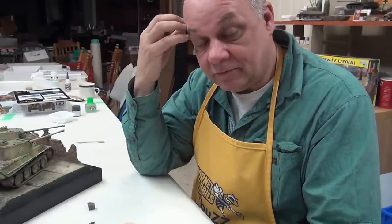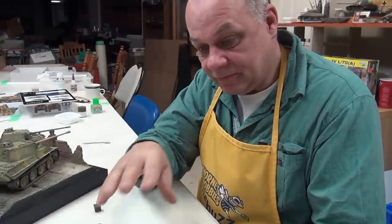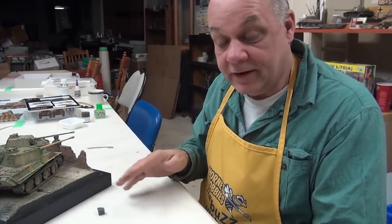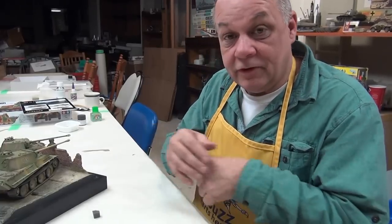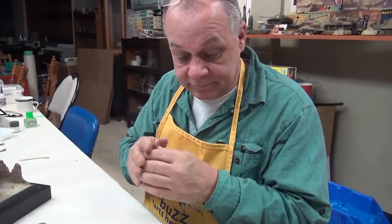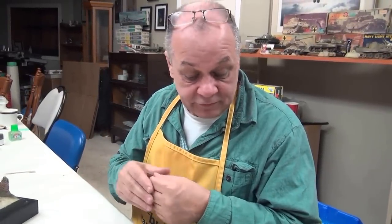Don't ever be afraid to purchase an airbrush because you're worried about cleaning it for half an hour every time you change colors — that's nonsense. If you buy a good quality airbrush with a 0.5 needle, I can draw the finest lines with a 0.5, and for 1/35 scale armor I'd find very little reason to go below a 0.5. But knock yourself out with whatever needle you need — just remember to use a lot of thinner and it'll never get too dirty.